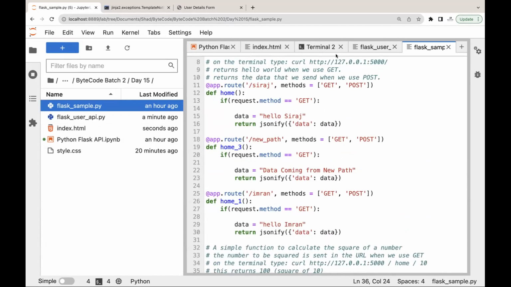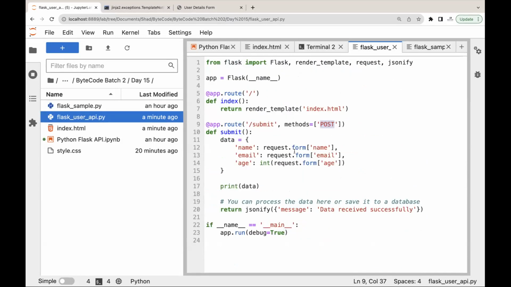But suppose you want to send a lot of data, for example, the details of a form, like name, email, age. Then you will get it all from an HTML form.